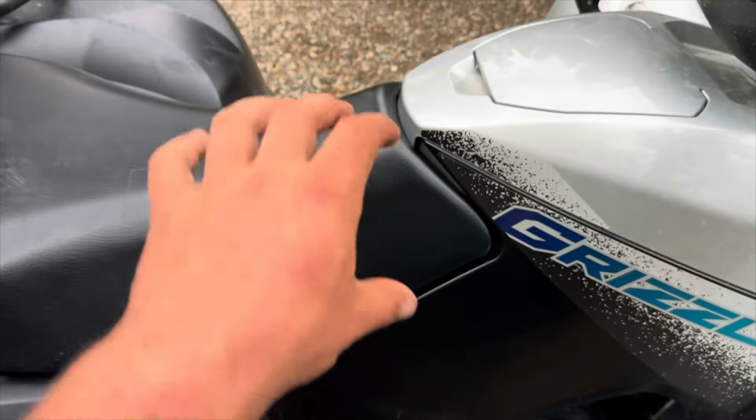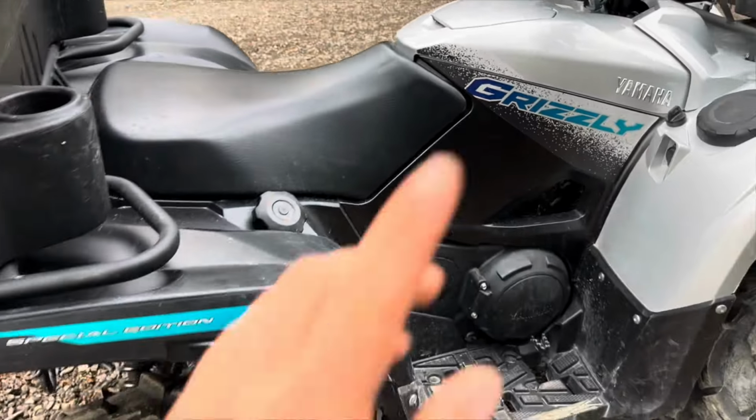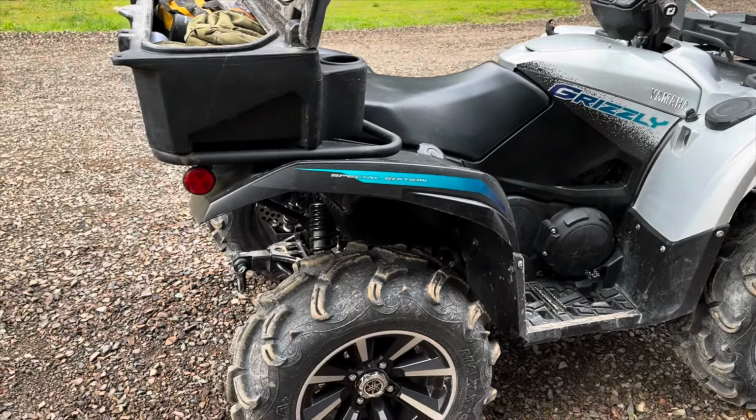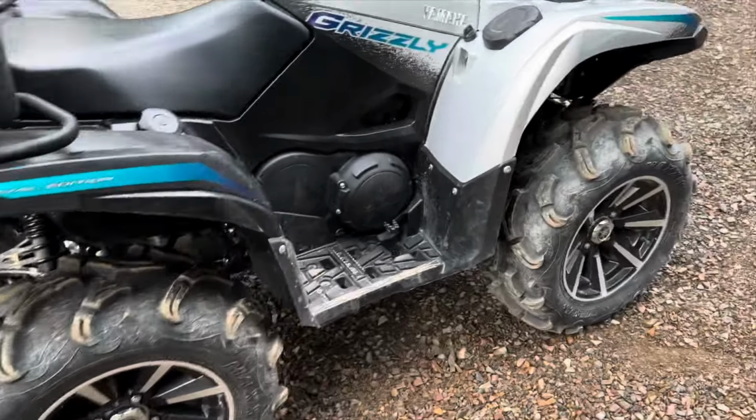So people say there's dust problems with the intake. I'm not going to do that. I'm going to oil the filter, oil where it goes around, stuff like that. Change it when it's supposed to be changed. But I'm not going to worry about it. So I'll be sure to tell you how it lasts.